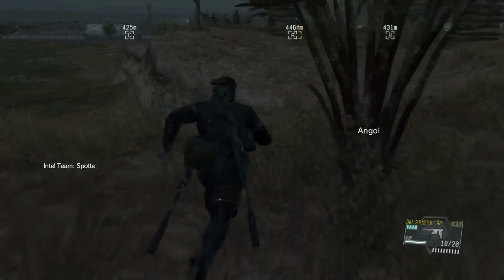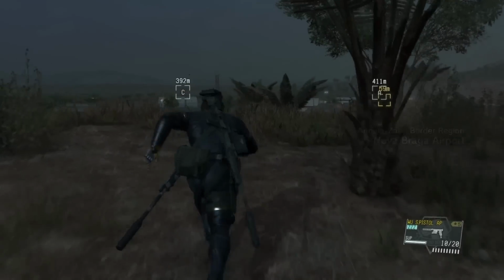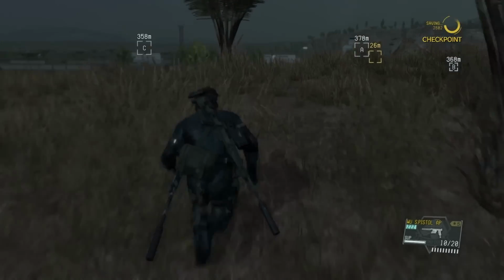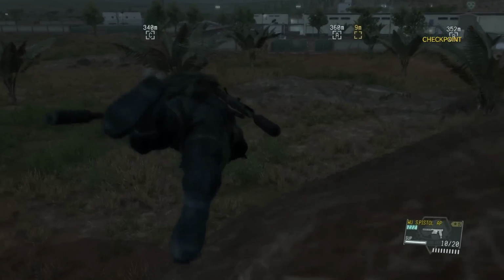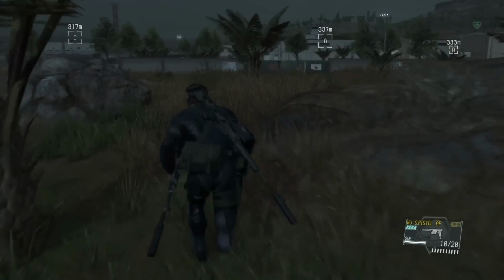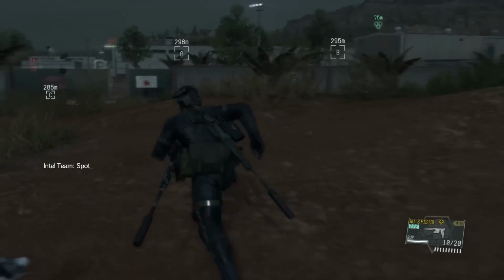It does take a while for the people to arrive. So one of the guys you have to extract is already there. He's kind of like the commander of this sort of area. And the other guy is the arms dealer who arrives in the helicopter that you then have to destroy later on.